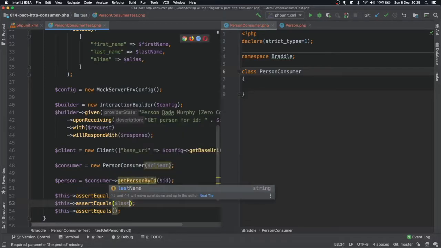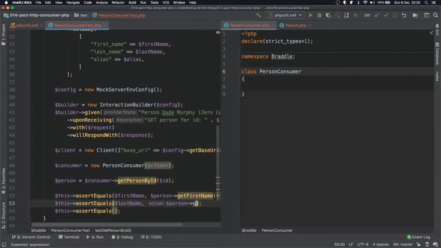Last name, and the final one, alias. Nice and easy. Simple. Okay, so that's our normal kind of act and assert setup of our test.